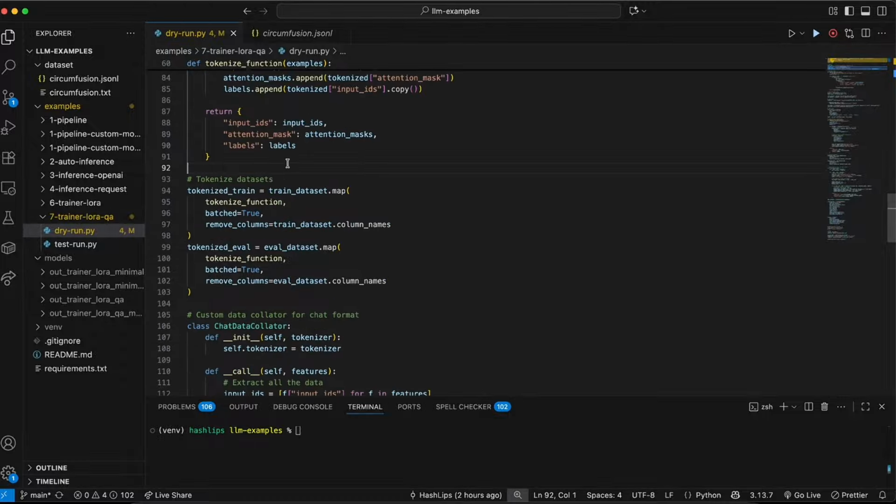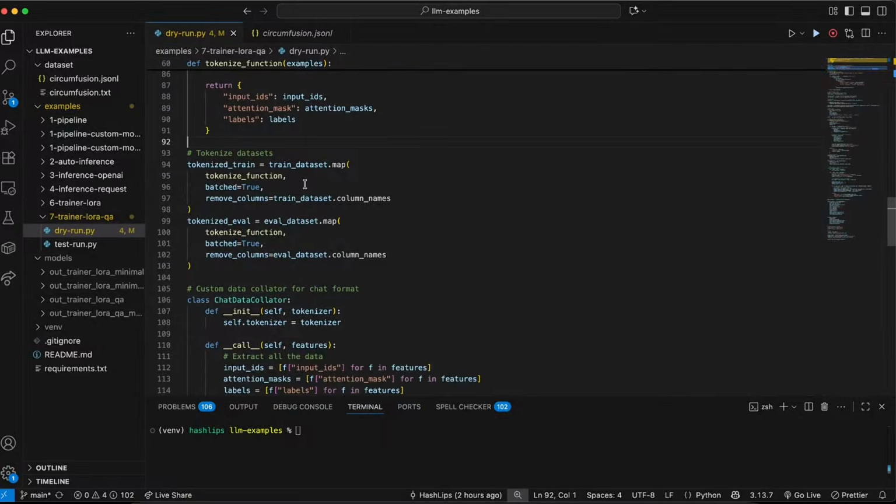All right, so now that we have our tokenize function, let's turn the text into tokens. And basically we can do this for both our data sets. So we've got the training data set and we've got the eval data set, right? The evaluation data set. And because they're data sets, they've got this map function, and the map function can take in a function that we want to run on the data. We can also then set batching to true. It will make it faster. We can remove any of the columns. So we have our tokenized training set, and then we also have got the tokenized evaluation set.